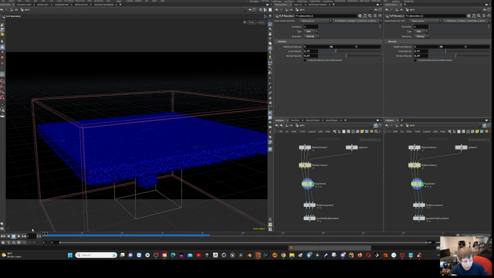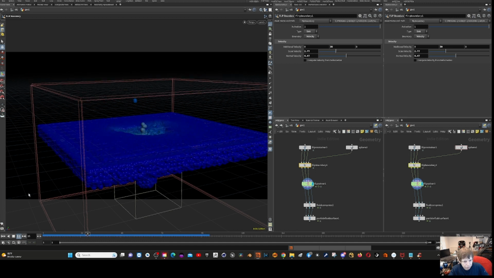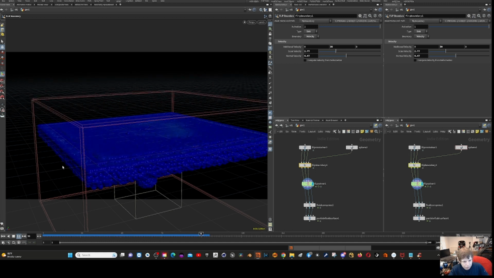This is how you get it to kind of spurt up. So notice what this is doing here. It kind of spurts up and then it is kind of going, and you're getting some water motion right here.